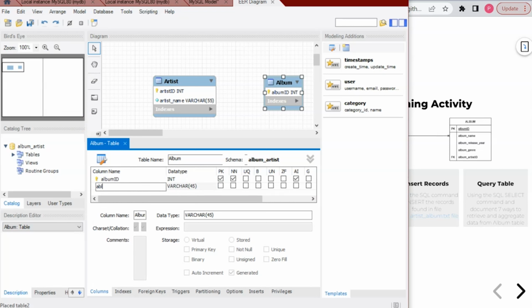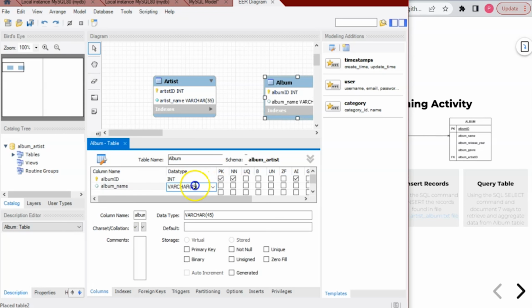This one will be album name. And I'll make this a little bit bigger, to about 100 characters. Say that's not null. And then here, this will be album release year.